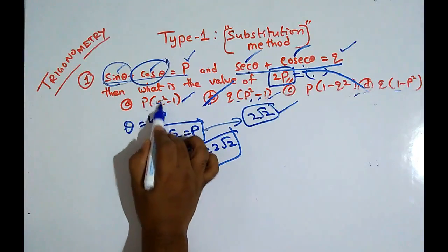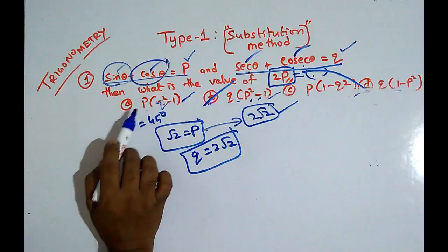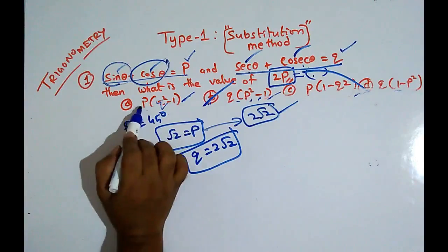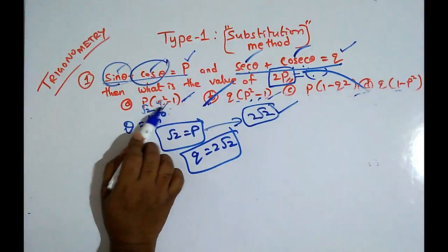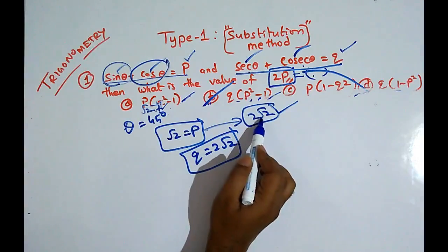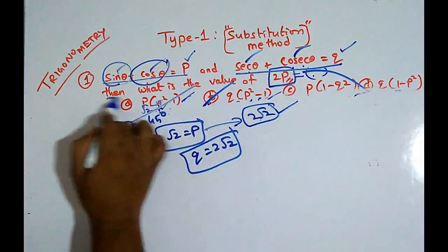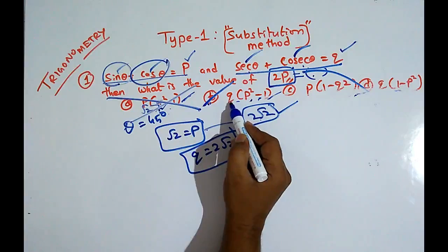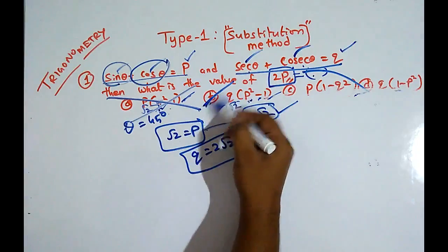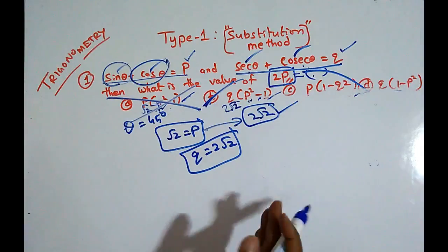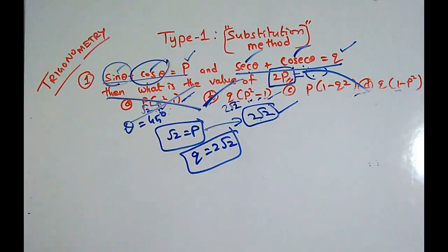Taking option A, you have to see here itself. P is root 2 and Q is 2 root 2. 2 root 2 whole square is 4 into 2, that is 8, minus 1, 7 root 2. So nowhere near 2 root 2. So option A is wrong. Q you have to take 2 root 2, P is root 2. Root 2 square 2 minus 1, we are getting the answer 2 root 2. So B is the answer, friends. See how quickly I have completed. Let us see another problem.